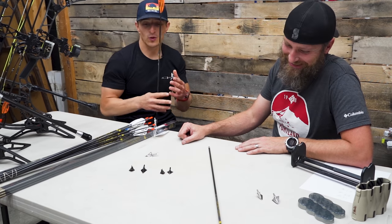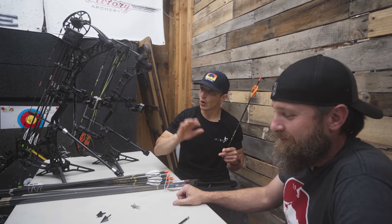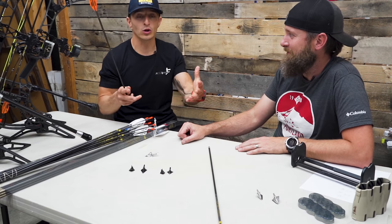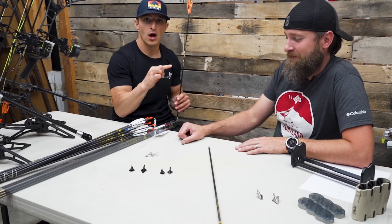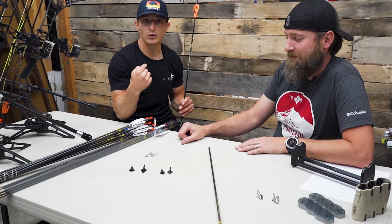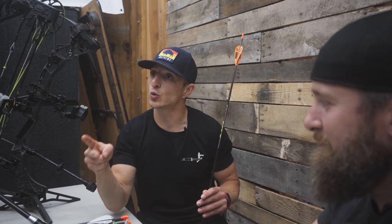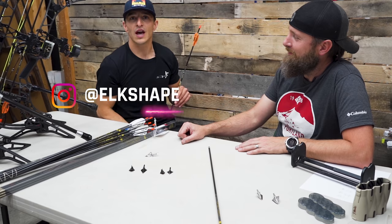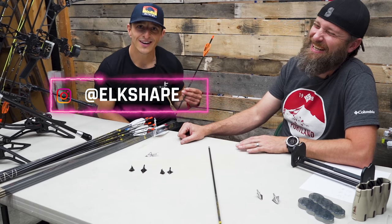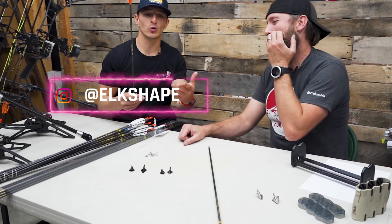That's the truth. We went through different options of different arrows. We didn't hit every manufacturer. Don't worry. Go test it yourself. We're just showing you what we're looking at, what we're tinkering with. We will have a decision for what broadhead combination I'm going to use for elk in 2021, what Tim is going to use for elk in 2021, he's going to Wyoming, and what MFJJ is going to use out of a ground blind when he shoots his elk. So either way, we're going to give you our three options. We'll go test and show you the results.